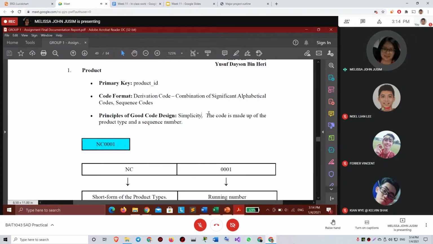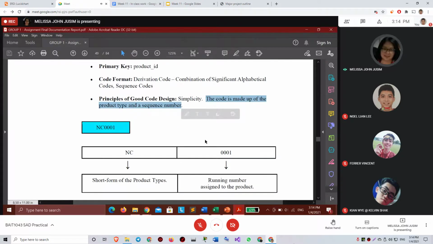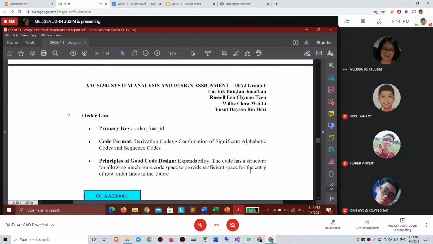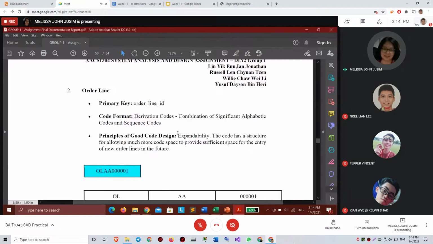They explain in detail why it is simple. For the order line, they are using significant alphabetic and also sequence code. This time the reason is expandability, so they have more digits here.